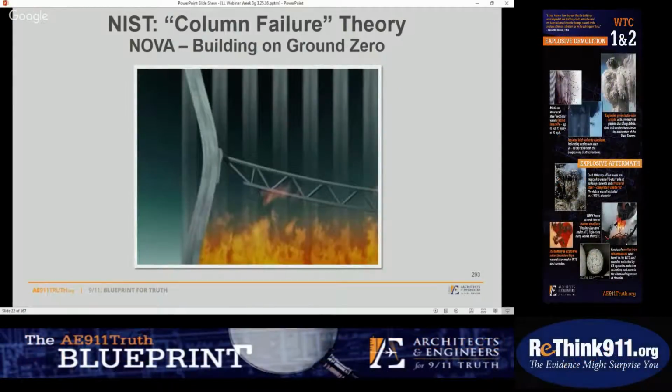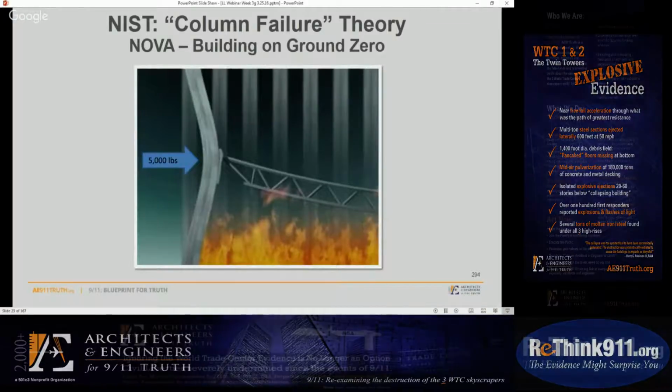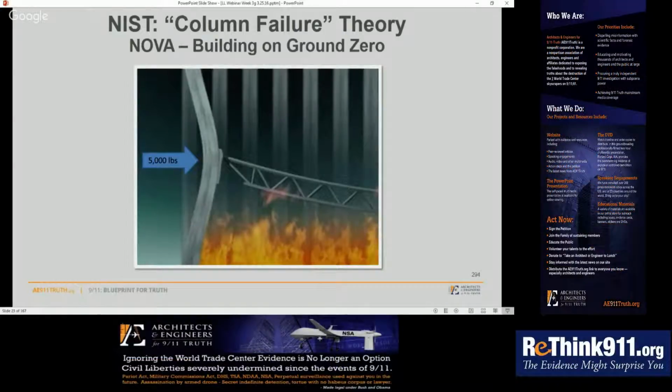Anyway, if the floors were sagging due to fire, what's claimed is that these columns were pulled in then and they buckled, allowing this, in the case of the North Tower, this 15-story structure to then drive down the rest of the building after these columns buckled, and then it destroys itself. We'll look at that mechanism. What's interesting to note here, though, is that sagging floor trusses provide very little lateral loading on these perimeter columns. And so what does NIST do? They, in their computer model, impose an artificial 5,000-pound load all around these columns to force them to bend and buckle in their computer models, thus enabling, and simultaneously, by the way, all at once, showing in their computer models that the building comes down in a manner that we see in the videos, which we'll take a look at in a second.